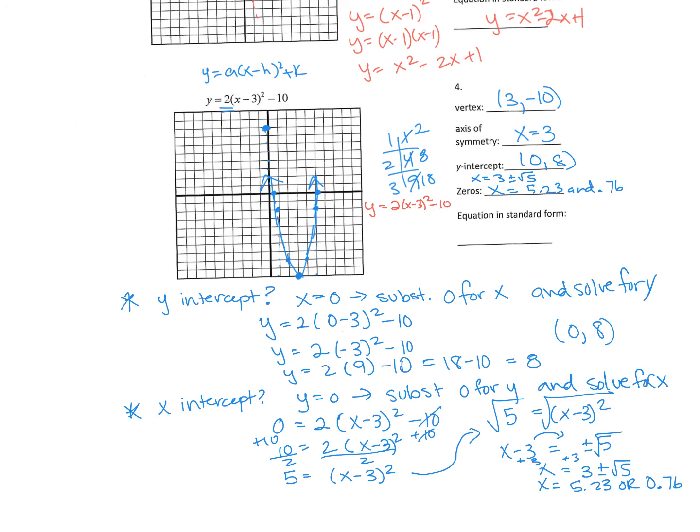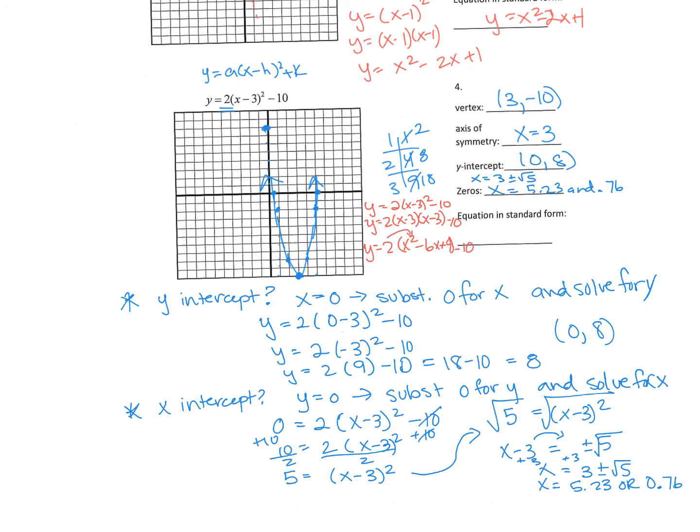The first thing I'm going to handle is my parentheses. Remember what this means: it means x minus 3 times x minus 3, minus 10. Let's handle my parentheses first. It's x minus 3 times x minus 3. Off to the side, do your FOIL, do your box, gather your like terms. You should be getting, for x minus 3 times x minus 3, x squared minus 6x plus 9. If you're not, come see me and we'll work on that part.